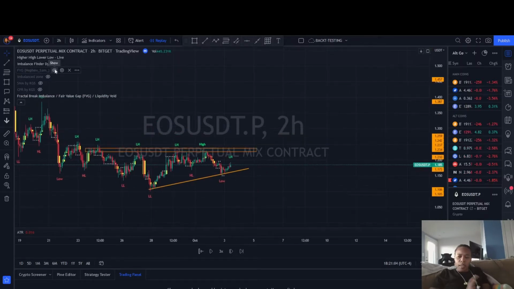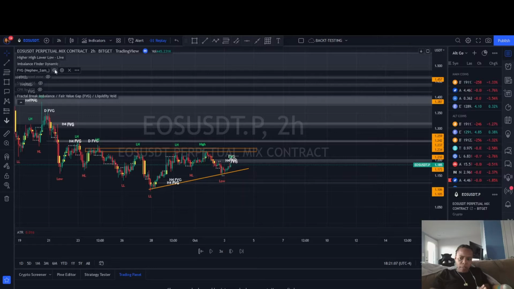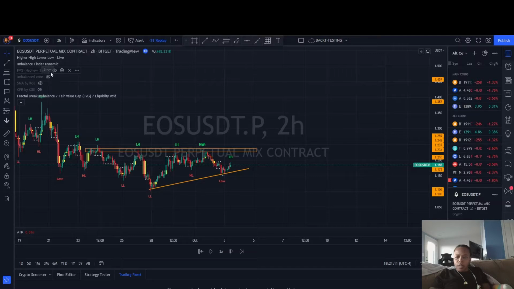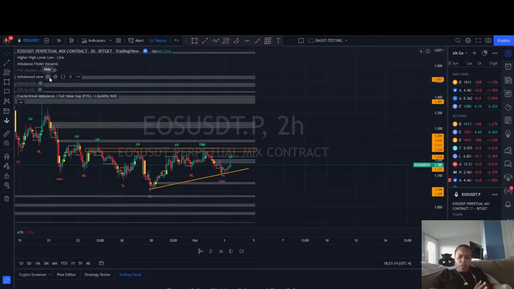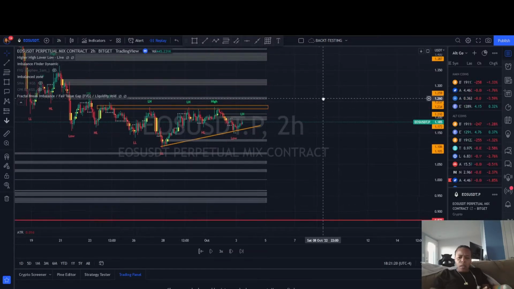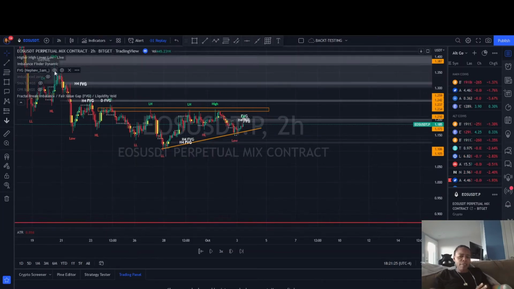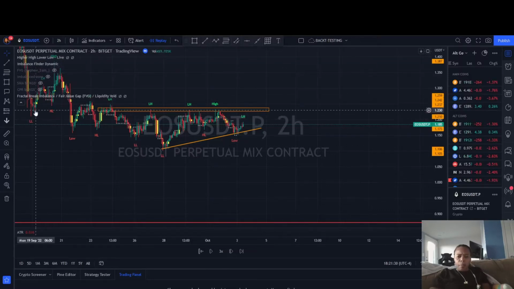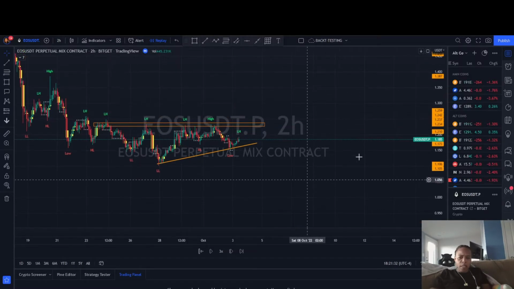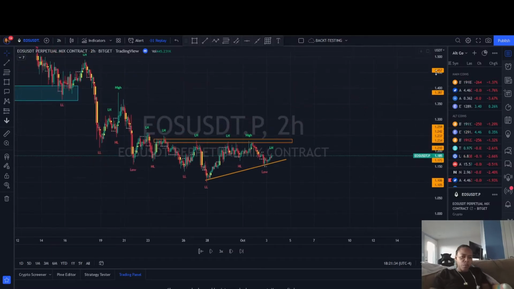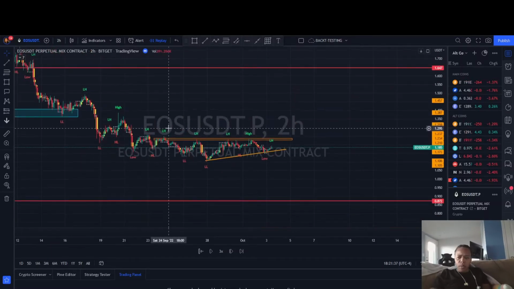And then, of course, I'm still deciding which one I like more, if I like the FVG more, or if I like the imbalance zone. They each have their own uses, and I kind of like the imbalance zone. But the only problem there is it doesn't specify where the imbalance came from. And I'm trying to decide if I think that's important, honestly. So let's go without it for the time being, and let's do a little high level review of EOS.